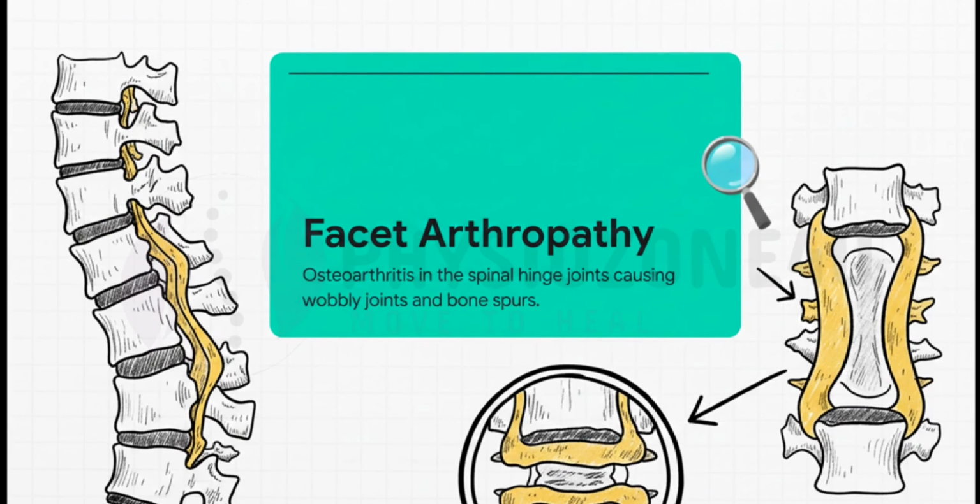Well, you'll often see facet arthropathy, which is basically osteoarthritis in the spinal hinge joints, causing bone spurs. Combine that with ligamentum flavum hypertrophy. This elastic jello ligament runs right down your spinal canal. As discs lose height with age, the spine settles, and this elastic ligament loses tension. It buckles inward, kind of like a deflating tire. This inward buckling, combined with the arthritic bone spurs, creates severe central canal crowding. We call that spinal stenosis.